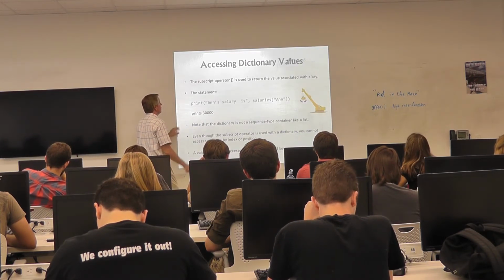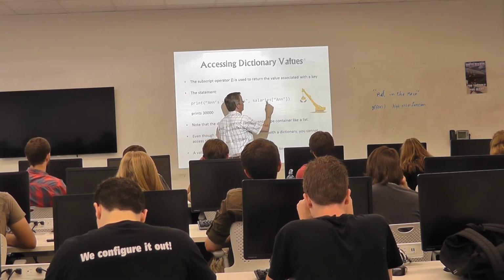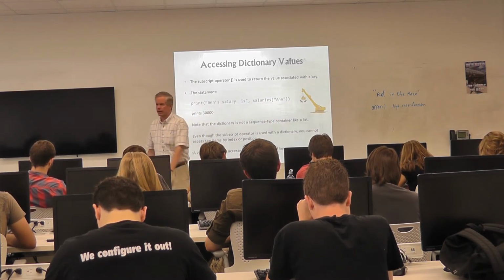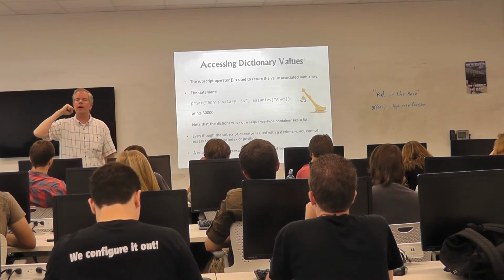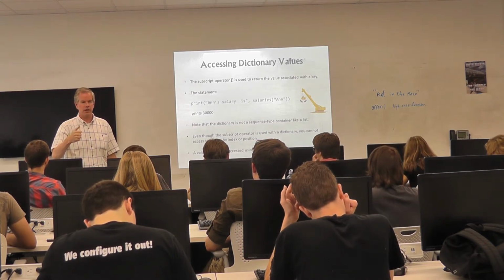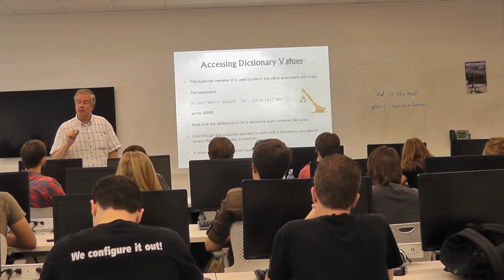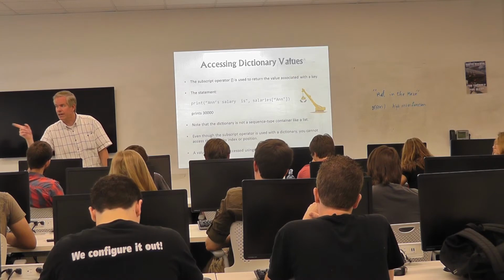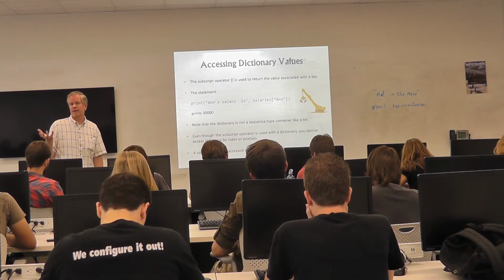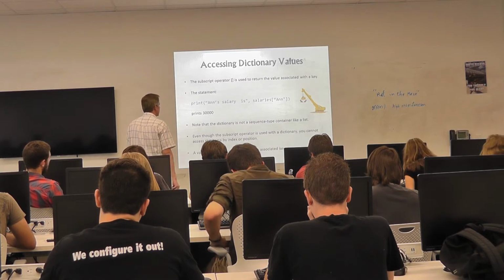How do you actually get this stuff? We say print, and salaries is the name of the dictionary, salaries, square bracket, key, square bracket, poof. Any questions about that? How do you reach into a dictionary and get a value out of it? You start with the name of the dictionary, and then what do you put? Square brackets. And then what do you put? This is the kicker. You put the what? The key value, exactly correct. And it will return what value? The value.